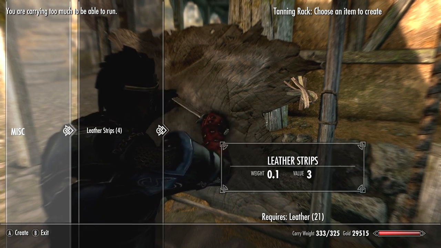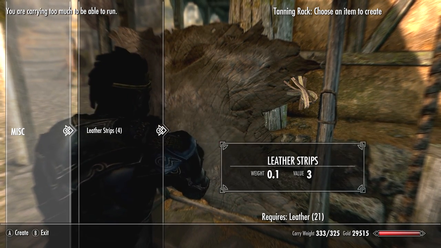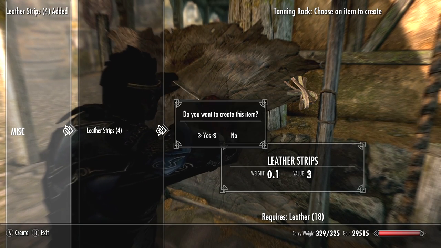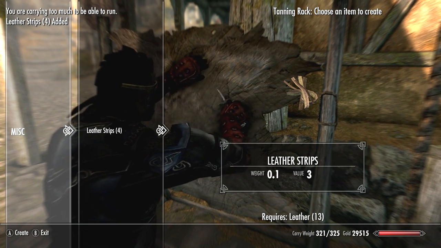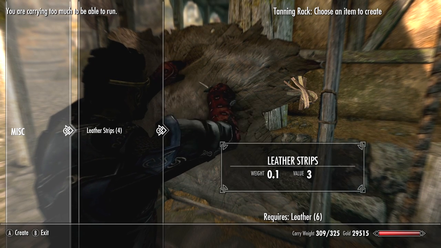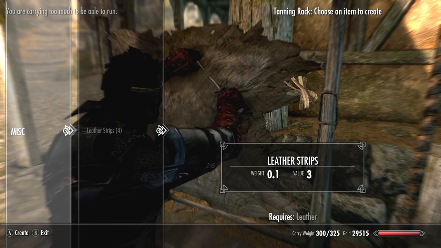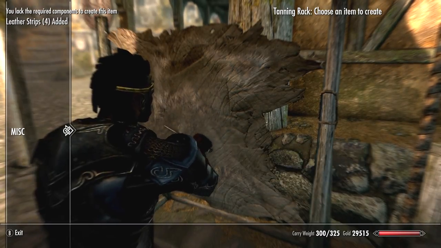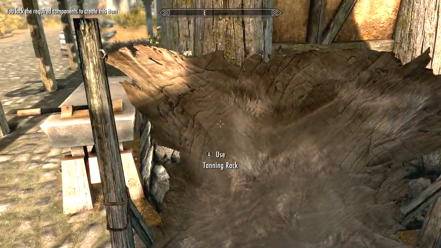Does it really not let me just max this out? So you can also see it's condensing our carry weight as well. So look in the bottom right, we have like 13 leather. Each leather makes leather strips. So this will be fast going. Okay, so that's good. Now we can move freely.